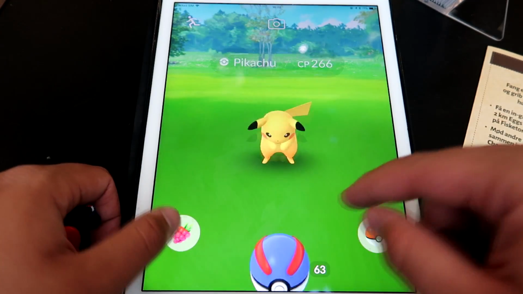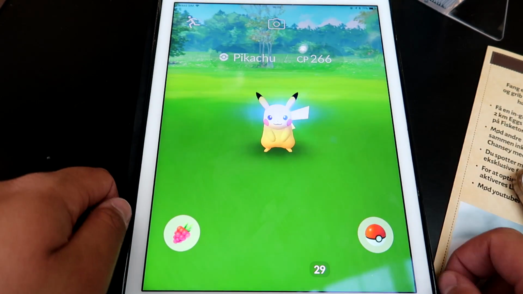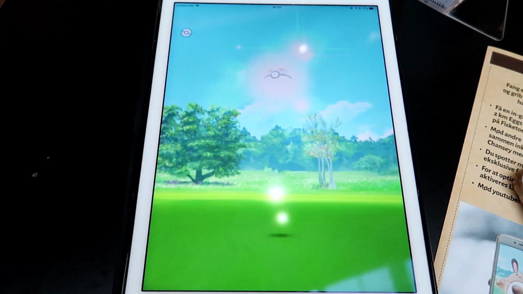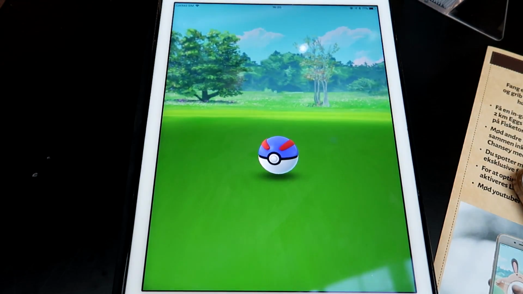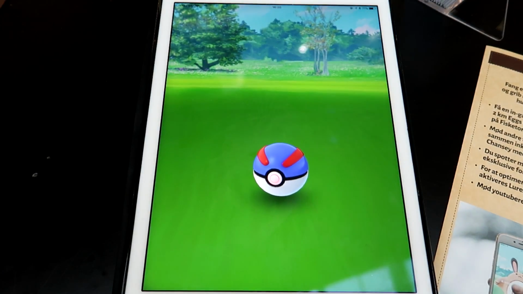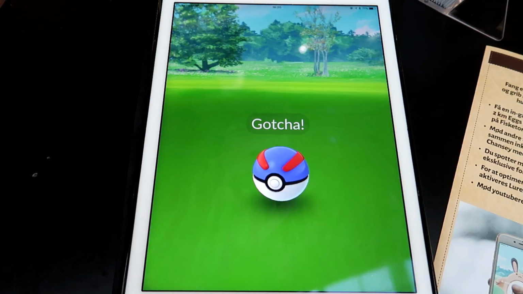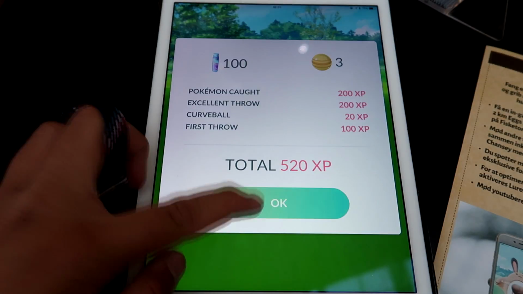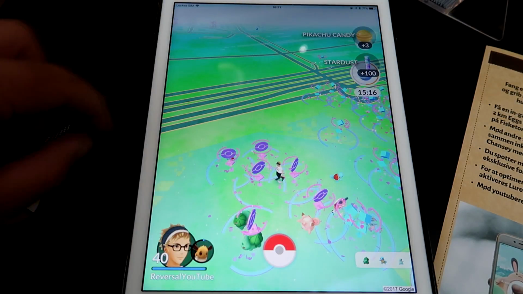Same thing with Curveball. If you don't use Curveball, you're missing out on so many things. So please, it is really easy. You can see me do a Curveball right here. You can see how easy it goes. It's just a matter of trying. If you really cannot get it down, get someone in the community to help you out with your Curveball, because it is also important to get that bonus, especially now that the Curveball glitch is fixed inside of Pokemon Go.